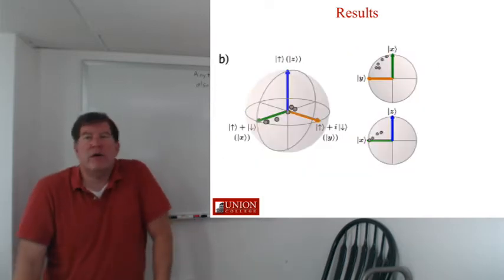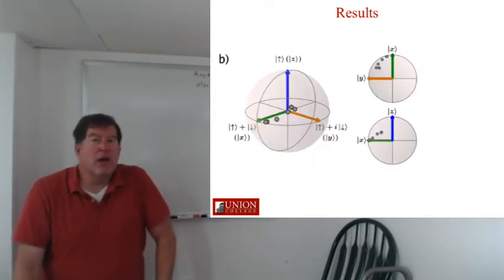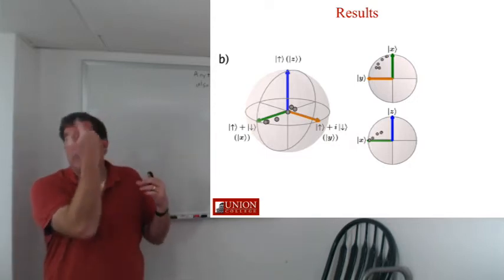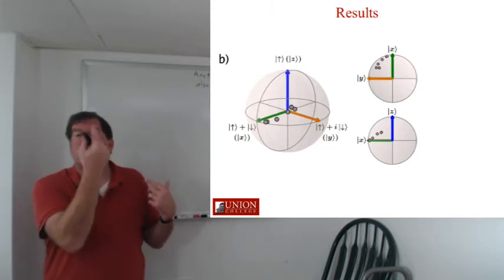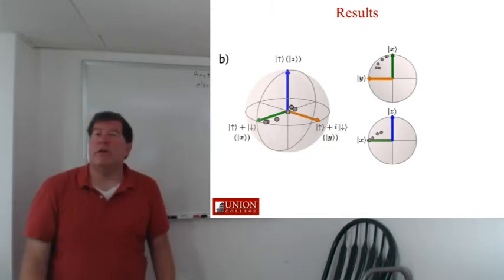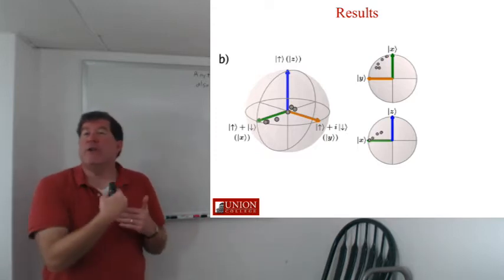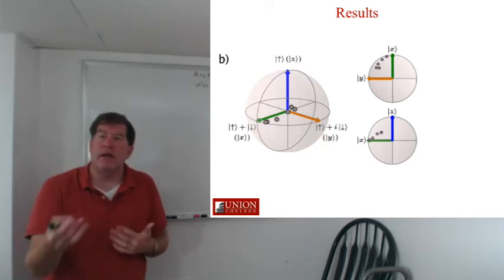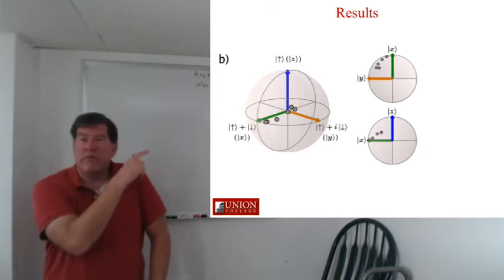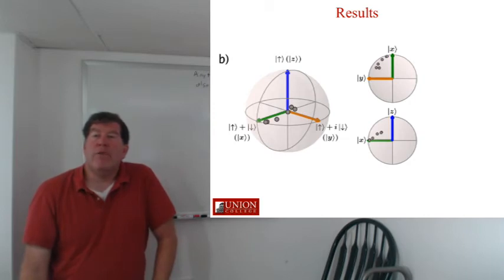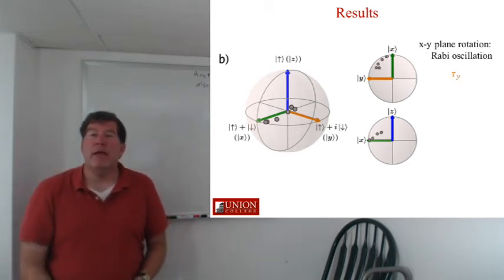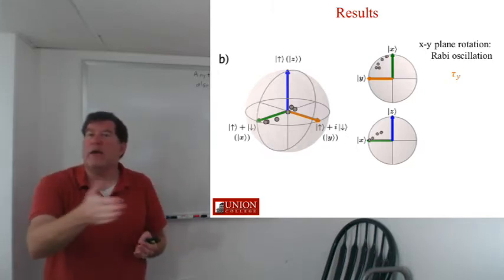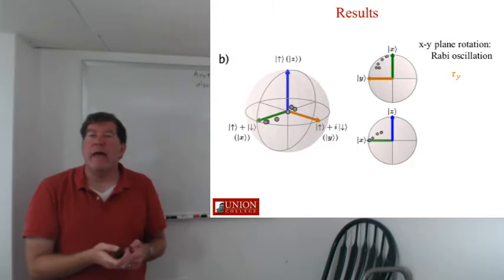So here's a picture of the Bloch sphere. In the larger figure on the left, that's a three-dimensional rendering. Those points are meant to be near the surface of the sphere. It's kind of hard to see in three dimensions, so they broke it out into two different projections, one in the XZ plane and the other in the XY plane. So you can see those on the right. The upper picture is the rotation in the XY plane. That's sort of along the equator of the sphere here.